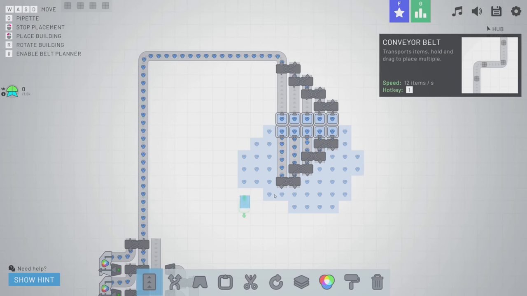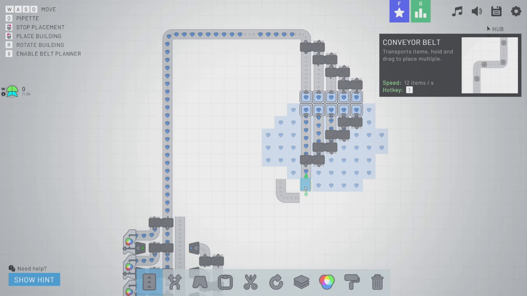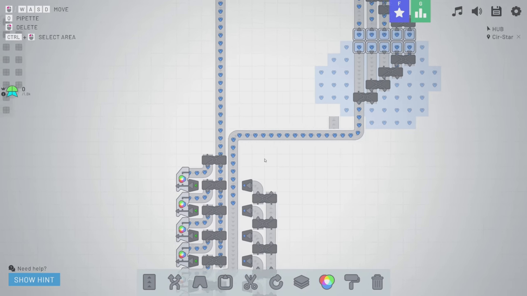All right, so there's one blue side and then this one. Oh goodness, it's going to go right here like that. Boom, blue and blue.